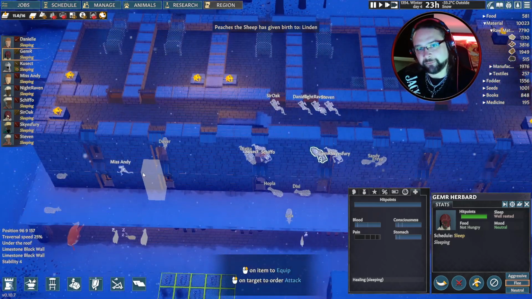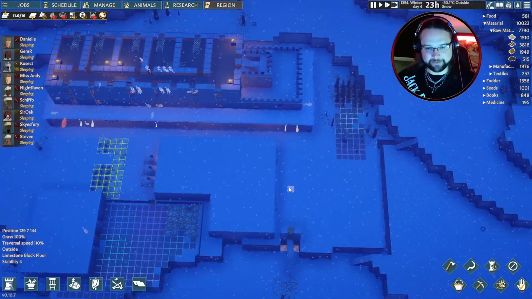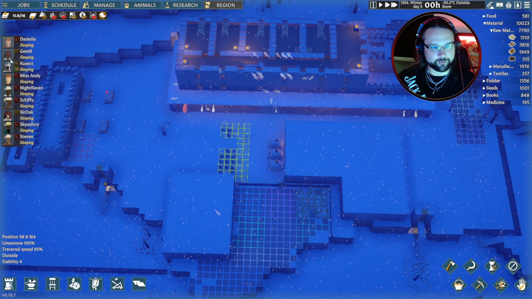Peaches the sheep has given birth to Linden. More sheep. I did say about building an actual pen up at some point so I could contain all of these. Holy crap. Miss Andy's gained the perk Dainty and turned 27. Sir Oak has gained the perk Wise and turned 36. Happy birthday to you, pair.